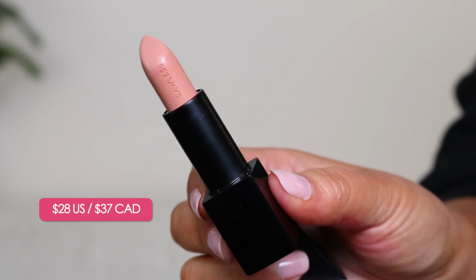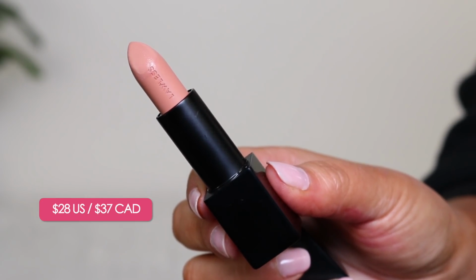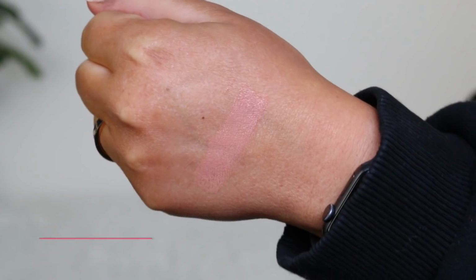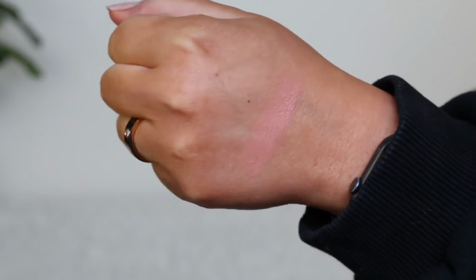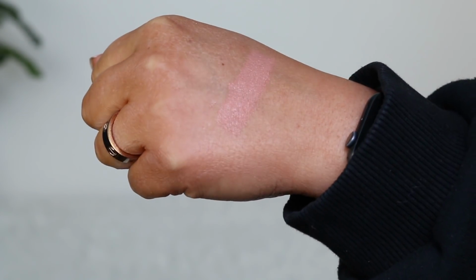And then I picked up one of the new Lawless lipsticks. And I wanted to pick up, I think it was about 3 of them. I wanted Wedding Day, which just got back in stock. And then there was another one that I wanted to pick up, but I went with Child, which is the lightest one. I love colors like this for mixing. So there's the swatch of the color. Looks a little unflattering on my hand, but I would never wear a color like this just on its own.